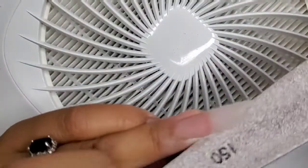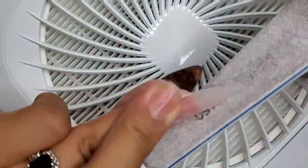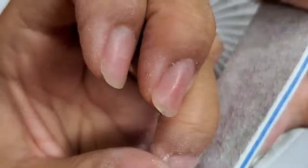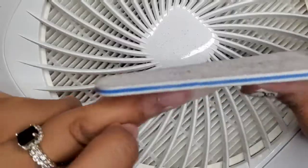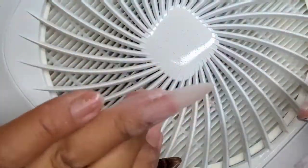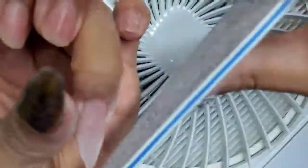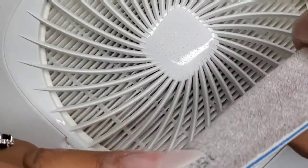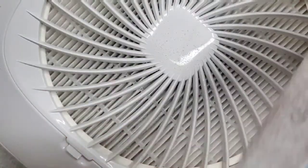I wanted to do that kind of layering with the seeds, but I want it to be over a backdrop. So I'm going to file this down, being very careful because it's a super thin nail. And we're going to put some nail polish over this, some base coat and nail polish. Or I don't know if I put a base coat on there. At any rate, I'm just filing the tip, making sure that it's the same size as my other nails are going to be.